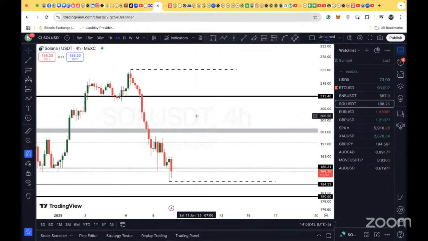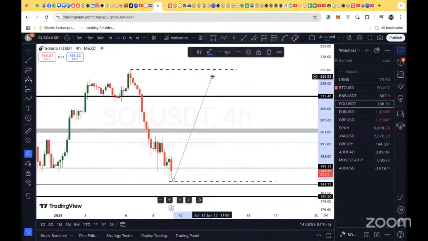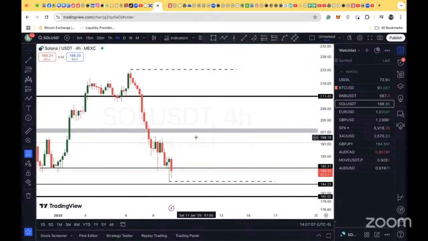Whenever you open 4 hours time frame, mark the latest move of the market. Mark it. If the move is from up to down, your next movement is from down to up. That's all. If the move was from up to down, your next move is going to be from down to up. So that means you are buying.